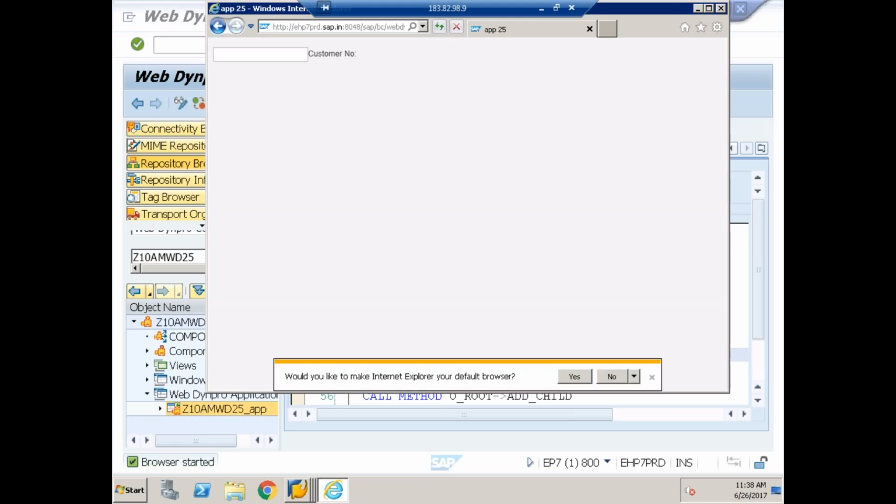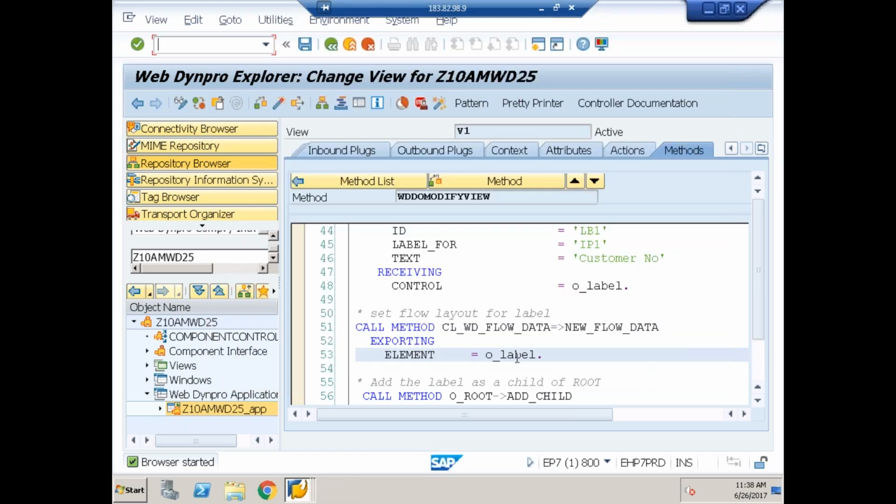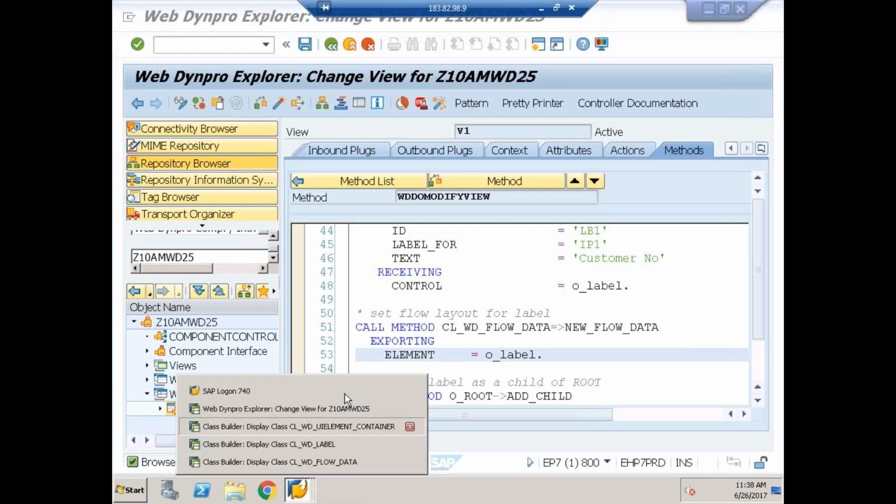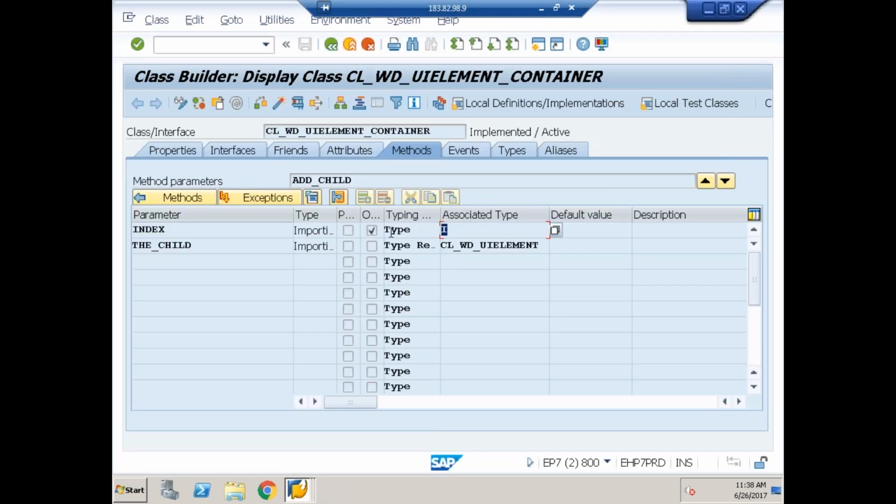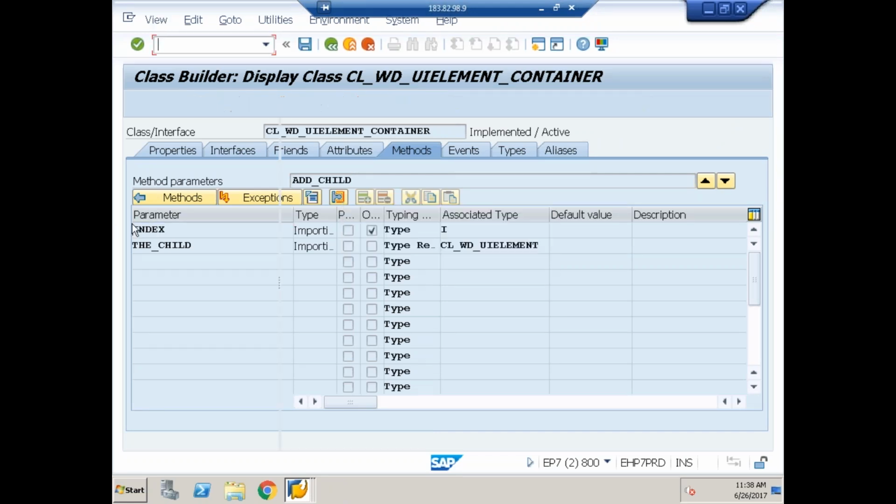Okay. Very clear? I want it on the left-hand side, right? So what I have to do? I'll give the index. So when you go to this add child, it is asking what? Index is actually optional, right? So let me try to give the index.